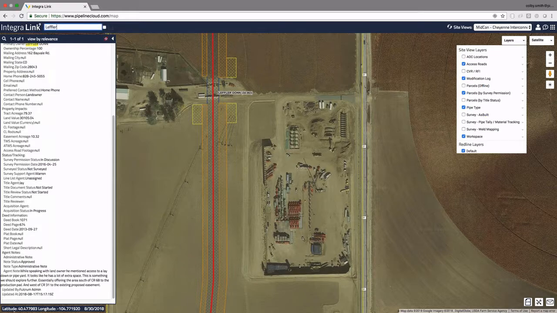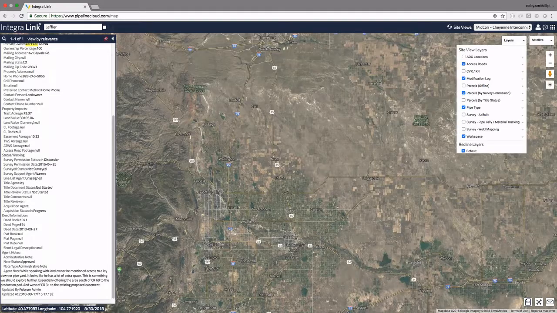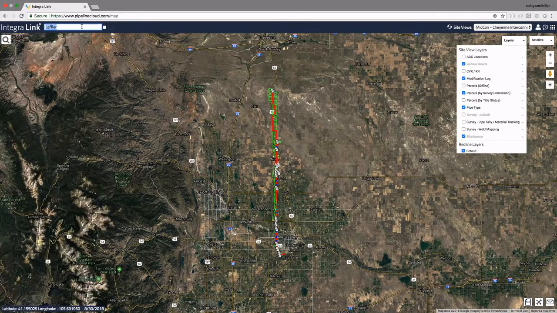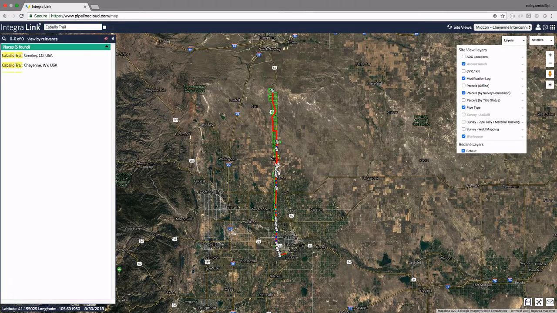So in this case, we're going to zoom back out first of all to the extent, and we'll close our search results there. And then I'm going to type in Caballo Trail. I happen to remember as an engineer that I was in a meeting and somebody was talking about this reroute that they wanted to do down by Caballo Trail, and what really stuck out in my mind in that meeting was that term, Caballo Trail. And so as I type in my search and hit enter, very quickly search comes back.